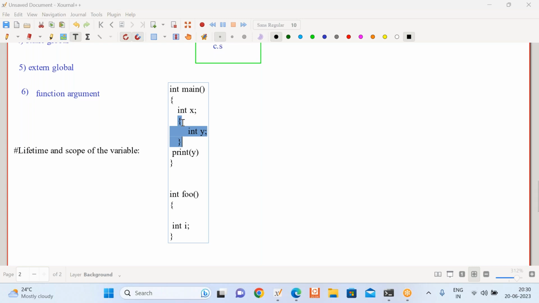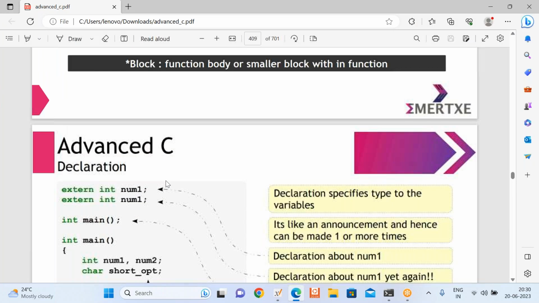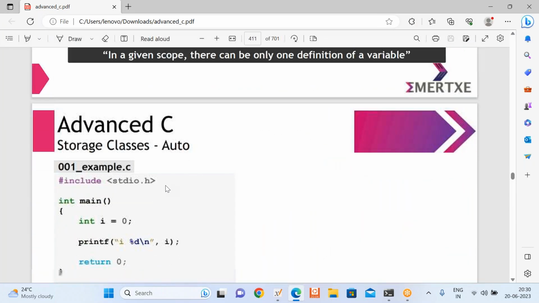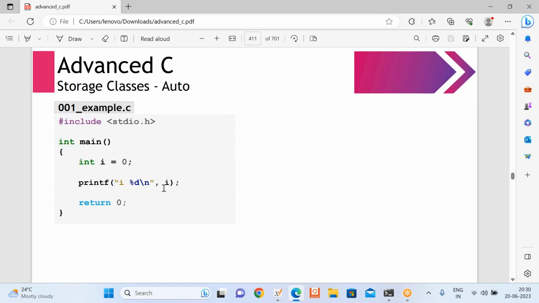Okay, I will take an example also. Let us see some examples so that you can understand. If you see the first example, what do you think will happen here? What type of variable is it? It is an auto local variable.